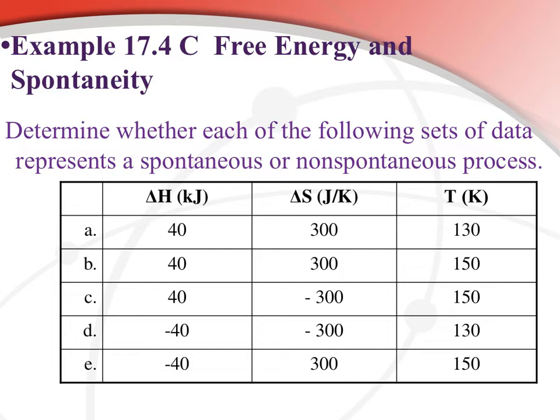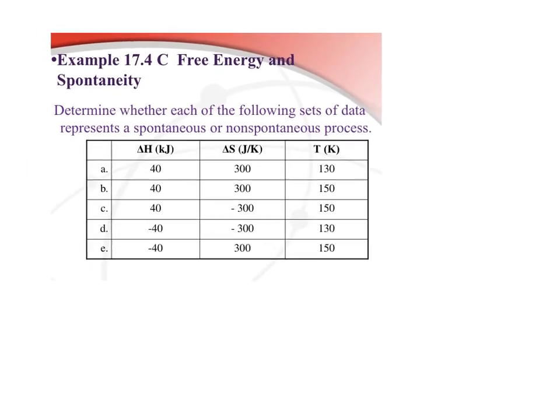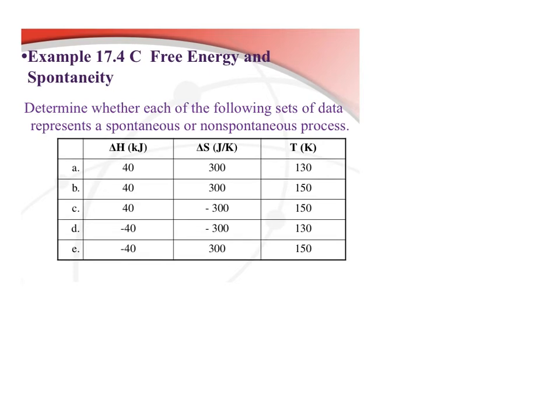Okay, for this problem, we just plug them in and we're just calculating delta G and trying to determine if it is spontaneous or not. Spontaneous, remember, we're using that word. You're going to see it in the book. We do not want to use spontaneous or not spontaneous. We are going to say favorable or not favorable. So we want to change those words when we see them in the book. Thermodynamically favorable or not, because this has nothing to do with kinetics.